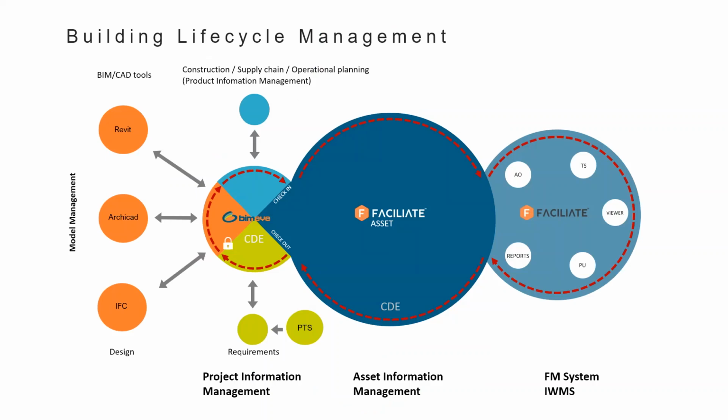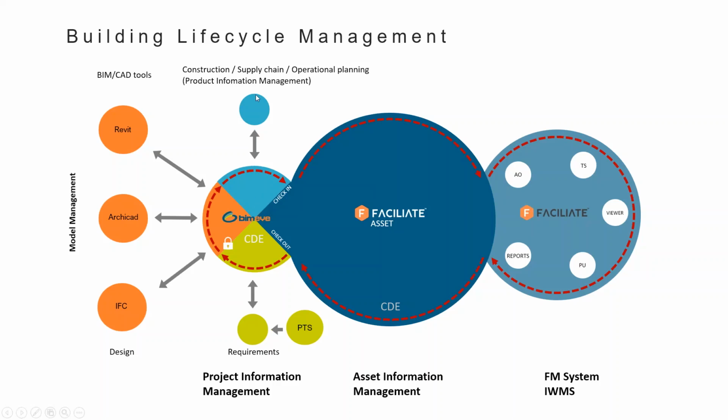This slide is basically the building lifecycle management that we have at Symmetry, and how we connect the different processes with each other. So on the left here, we have the design tools, and we can connect the design tools to BIMEYE, to our CDE database, and we can extract the information from that, and then we can start working with the information and send it to different causes.